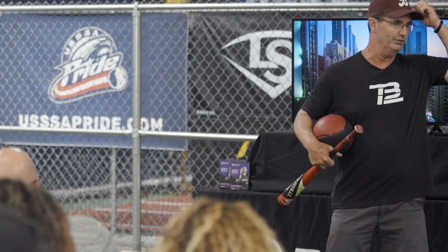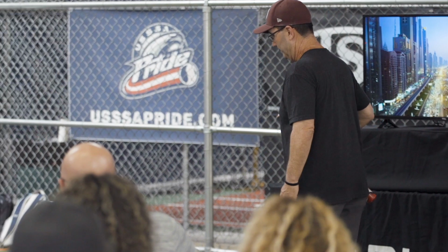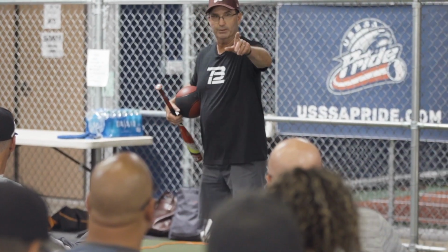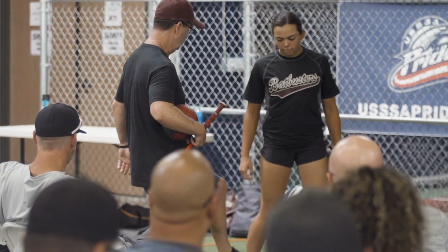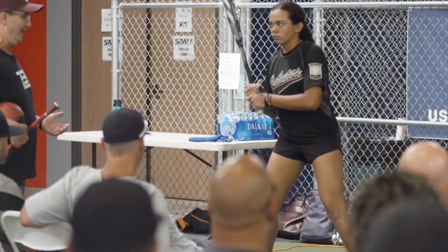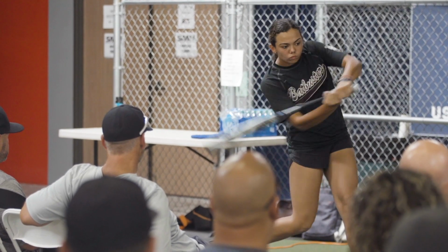Come here, Les, I want you to do this. Grab your bat. You can switch. I'm going to have you go this way so that it's on the camera. And I'm not going to toss the ball at you either. And then we'll go with just somebody a little bit older. Alyssa has strong legs, but we do this drill all the time. Go ahead and swing.